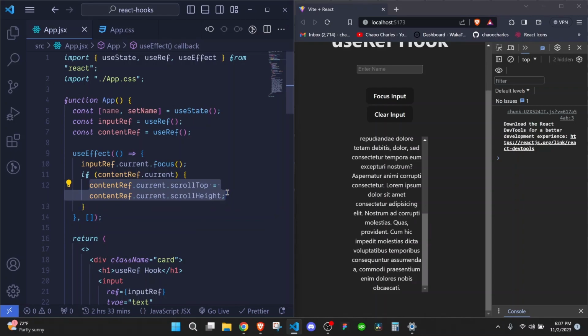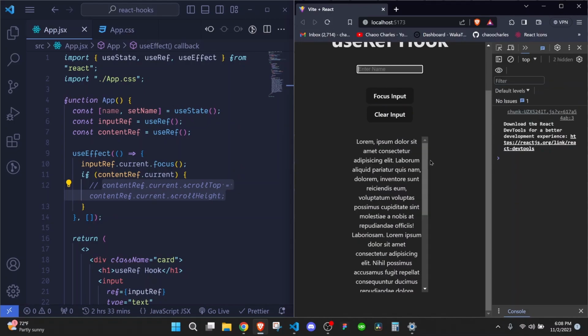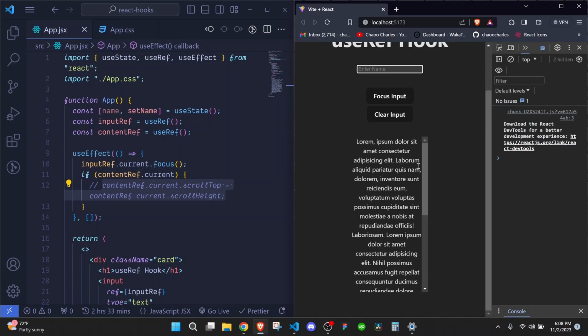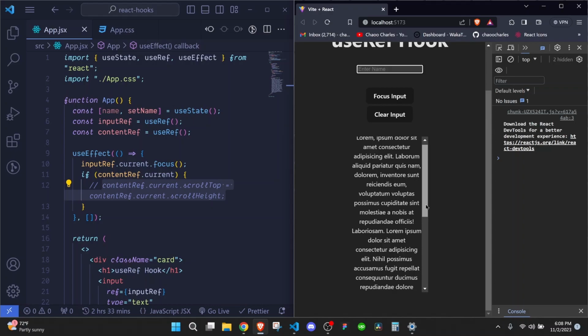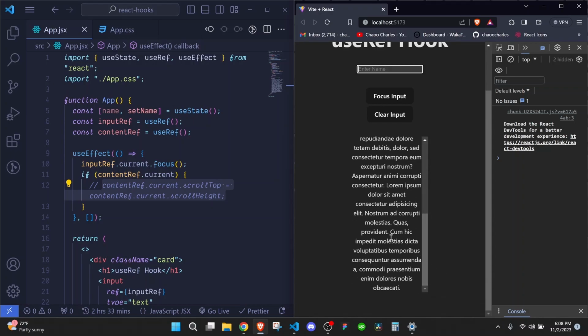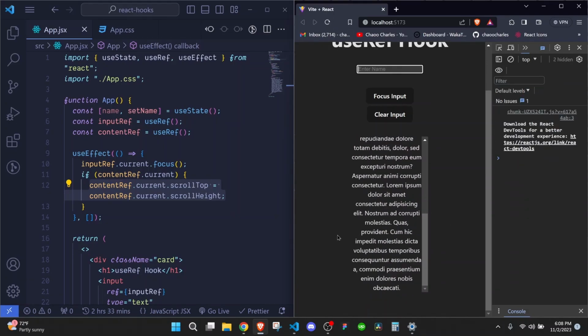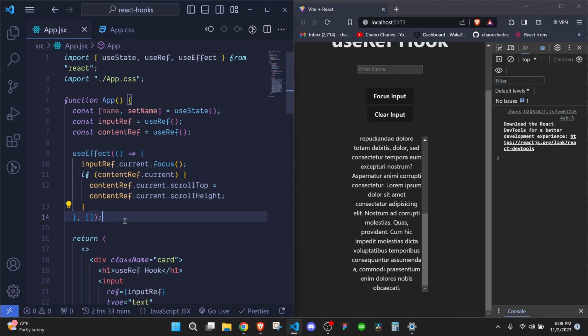And to verify that, whenever I remove this and save, and we happen to refresh here, you'll notice this is at the top until you scroll. So if you have a chat application and messages are coming in, you don't want this to be at the top, you want it to be always at the bottom. So you can add a functionality like this one. So whenever it's at the top and we refresh, it will come to the bottom. So that is one of the use cases of the useRef hook. You can access the DOM elements directly and even manipulate them without causing our app to re-render, which is awesome.